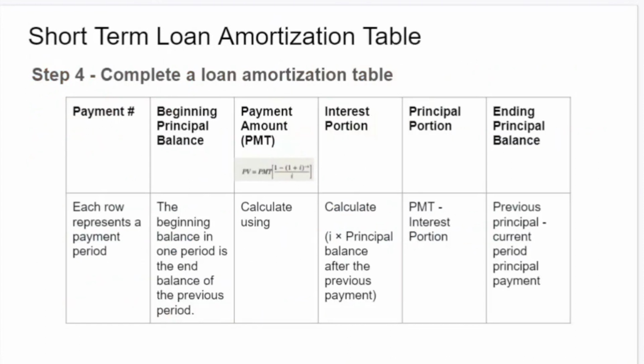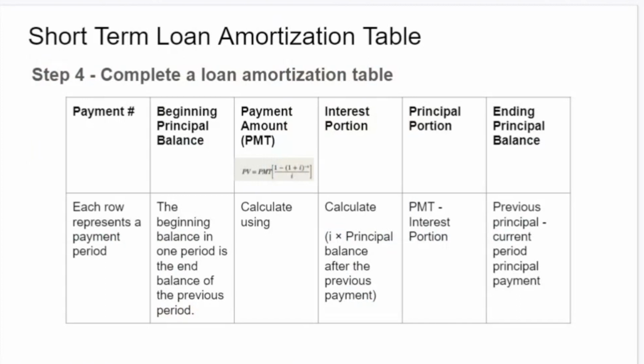And what we can do for each payment is we can create a table called a loan amortization table that represents that information of how much we have to pay each payment period, how much of that payment is interest, how much of that payment is principal, and what the balance is at the end of the payment period. Okay, so here's basically a typical table and the typical headings that you have on it. You have the payment number. So if you're doing 5 payments on a loan, say a 5-year loan, once a year, $1,000.